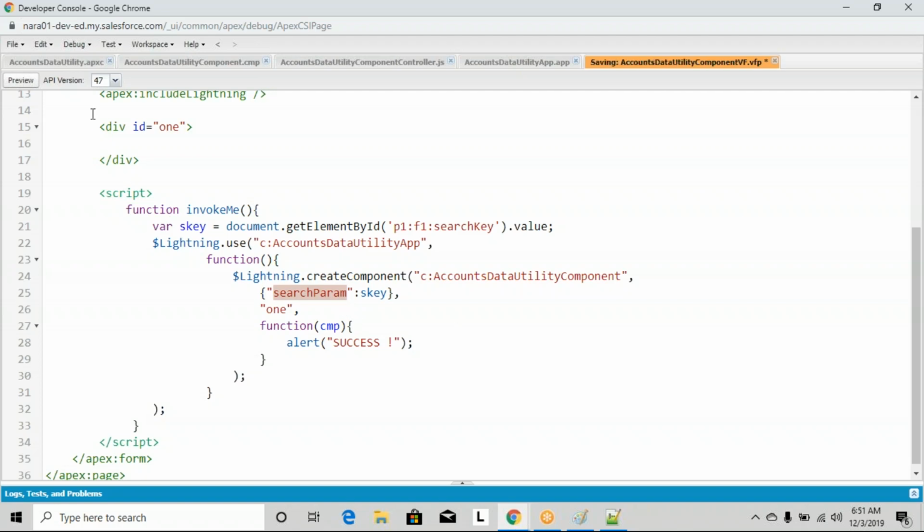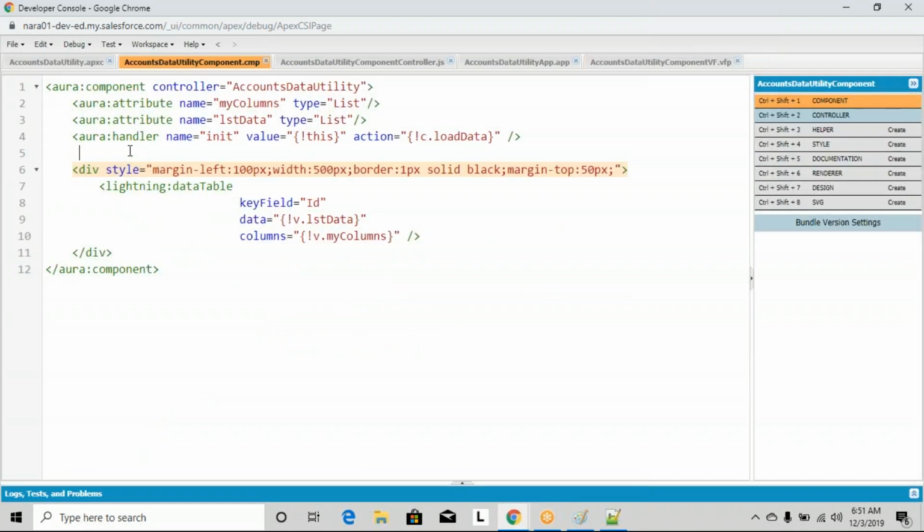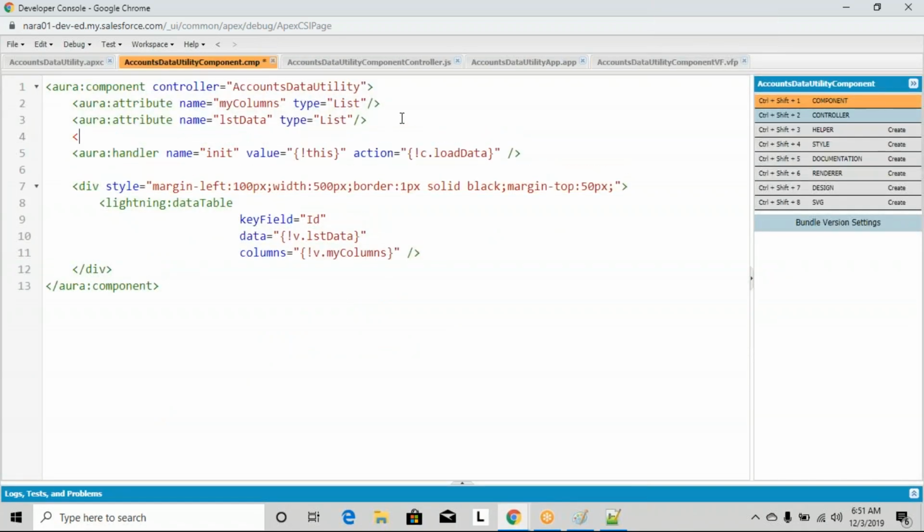So this search param must be a variable in component. I'm defining another attribute which is a type of string.